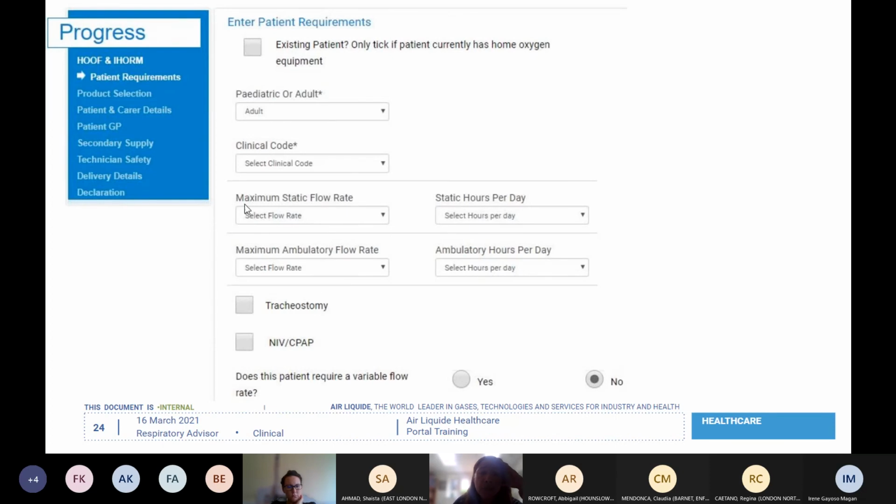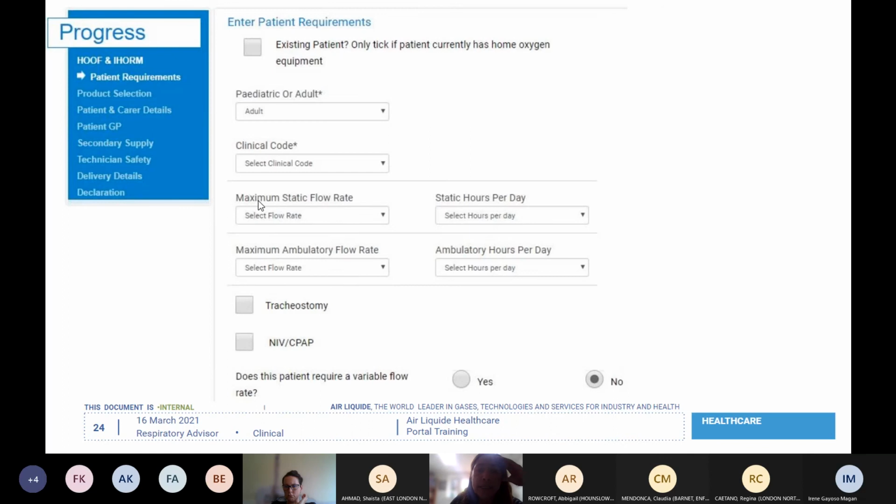Occasional use. So for the maximum static flow rate, if you're using what we call a variable flow rate between, say, 1 and 3, for instance, you need to enter in this box the maximum flow rate you want that child to have. By not stating that and then saying to parents at a later date, you need to increase that oxygen, they may not have the correct equipment to be able to do that.